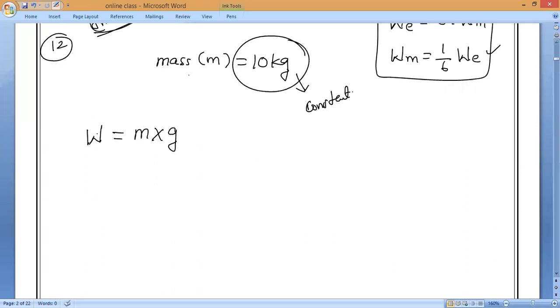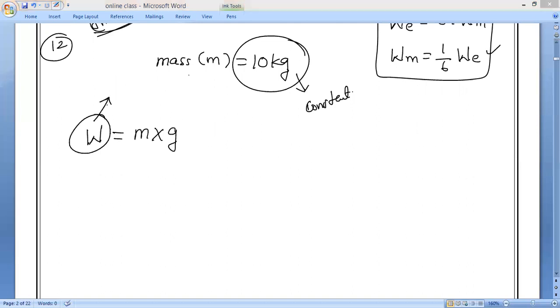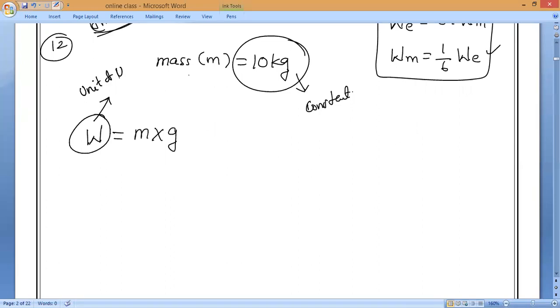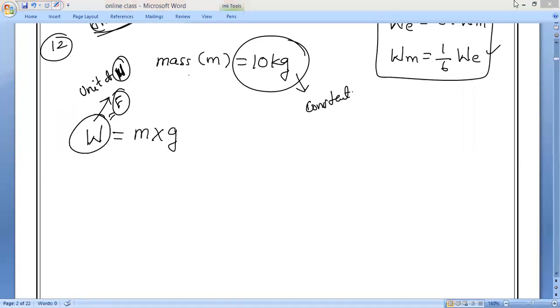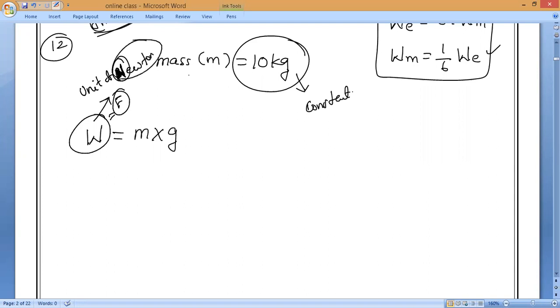You should tell me, guys, what is the unit of weight? Kaushik, I want the answer from you. Ashwin Balaji, can you tell me the unit of weight? Gokul, unit of weight? Newtons. That is what I am asking, because force and weight are the same. I don't know why Kaushik and Ashwin Balaji cannot answer. The unit of weight or force is the newton. How many times have we done this? We have seen so many questions.